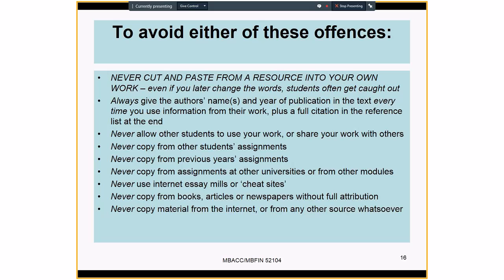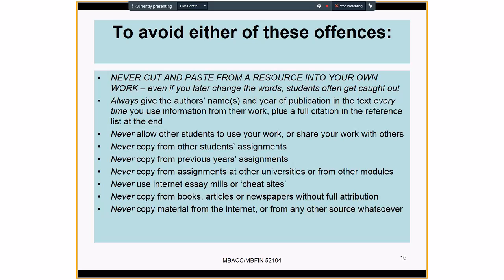Never use the internet as cheat sites. Don't take the definitions and writings available in Wikipedia. Wikipedia is not a recognized website for research work or academic work. Some students I have seen cited Wikipedia as a journal reference. Don't do it. Wikipedia is not a recognized site for academic work.